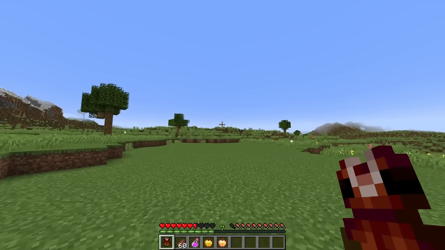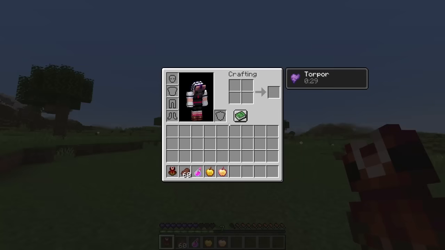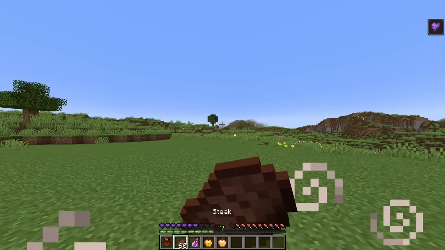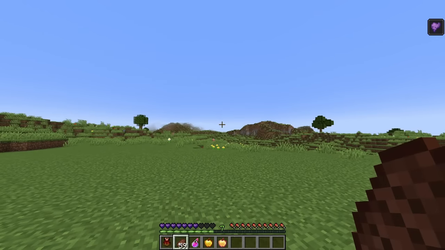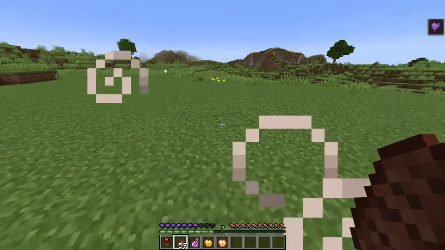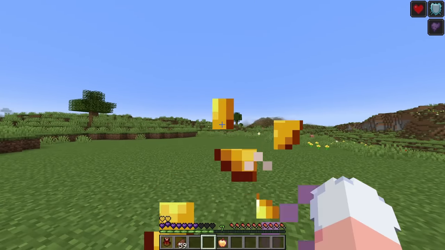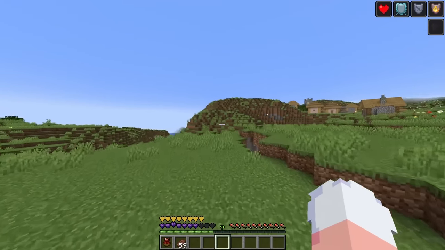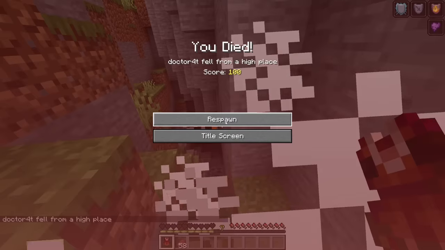Next, I figured, why not add an effect that blocks health regeneration? So that's exactly what the next effect, Torpor, does. Oh god, it looks so depressed. Now, as you can see, my health bar is now yellow, and whenever I try to eat anything, no health regeneration. Now, you may think, oh, it's just like ultra hardcore, it's not that bad. Well, it's any health regeneration. Even with golden apples and even enchanted golden apples, it won't go up. Don't worry, you can still take damage.